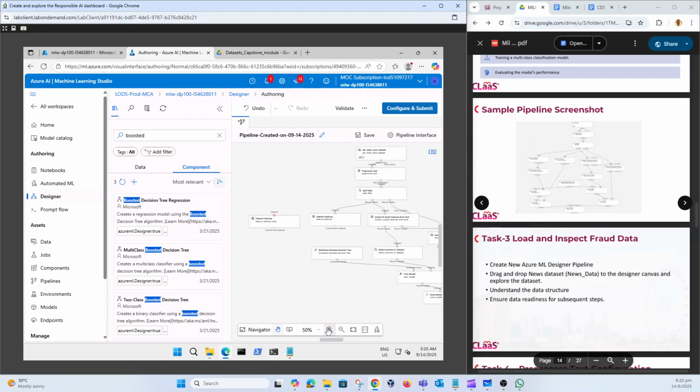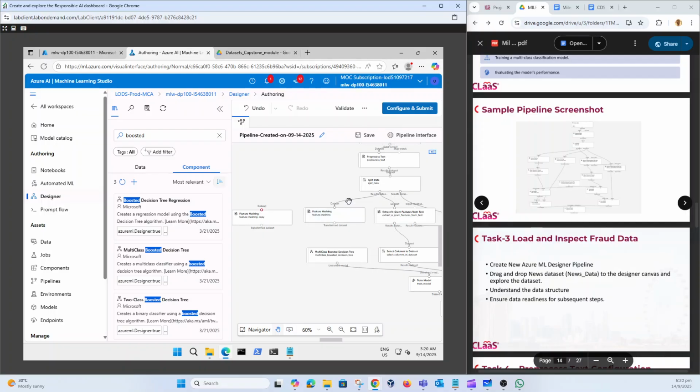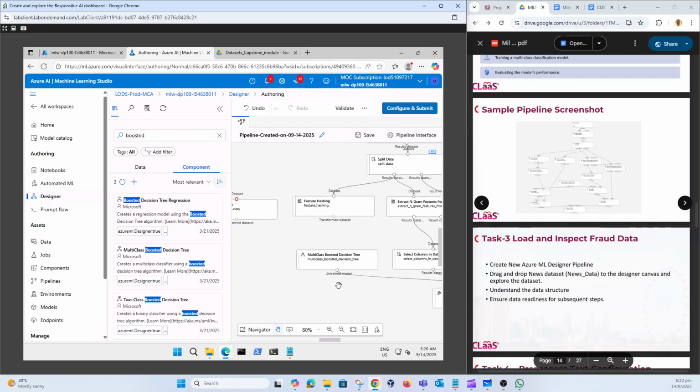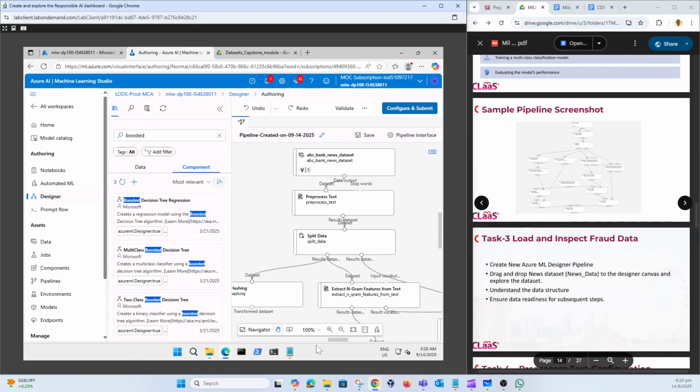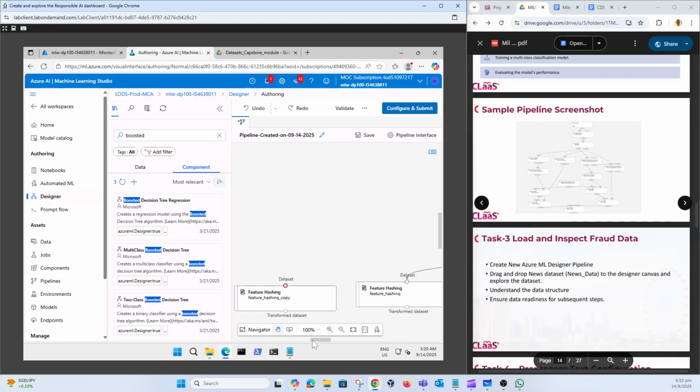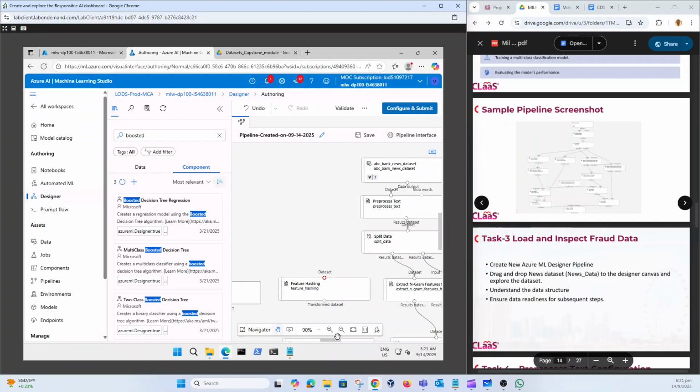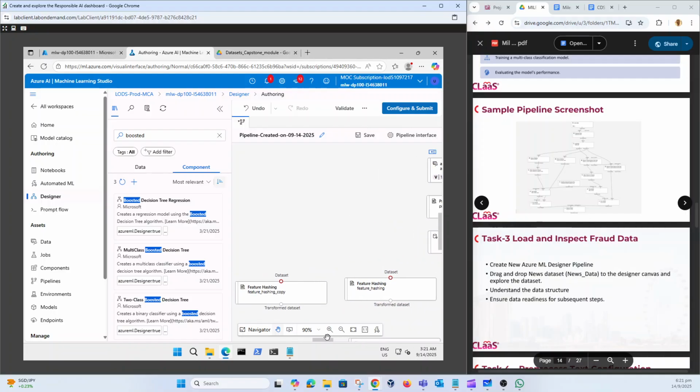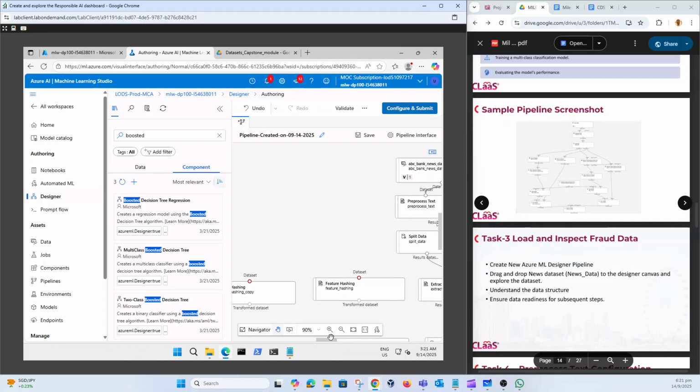Enlarge first. So from the result dataset must go to the further dataset here.